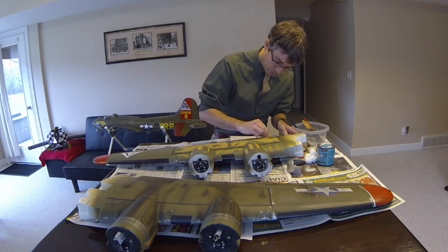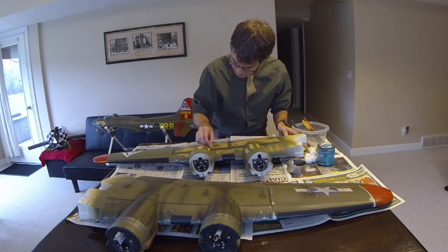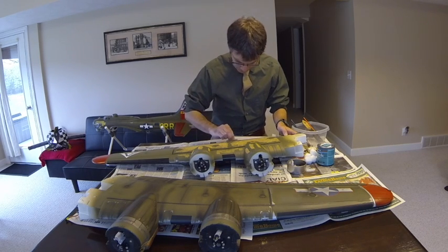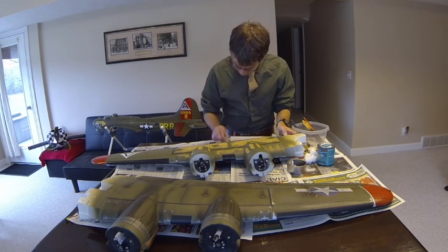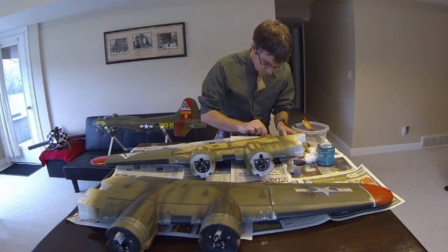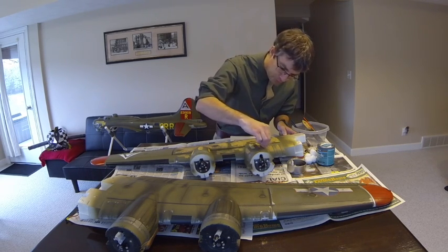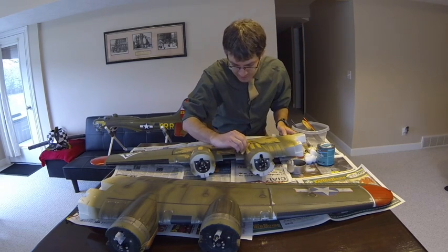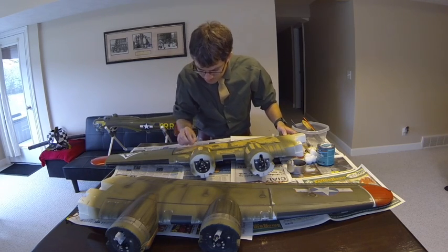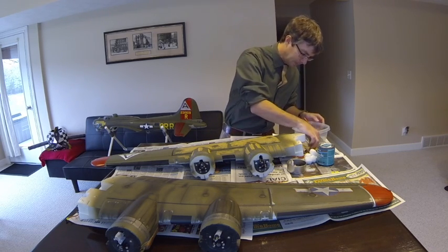All right, so now we're gonna start working in our yellows. And as I mentioned, it's okay to be a little generous with the fading on this, because once it is clear coated over, almost all of this will disappear. So you wanna really layer it on thick. By doing multiple layers, with clear coat in between, you can actually come back and add additional highlights and lowlights if you think you need it, because this will change as you apply different layers of clear coat. Okay, so there we go.